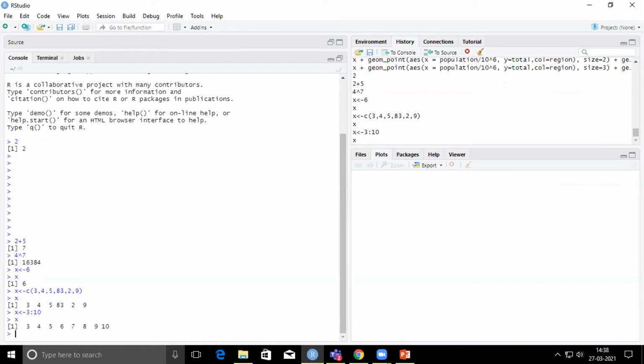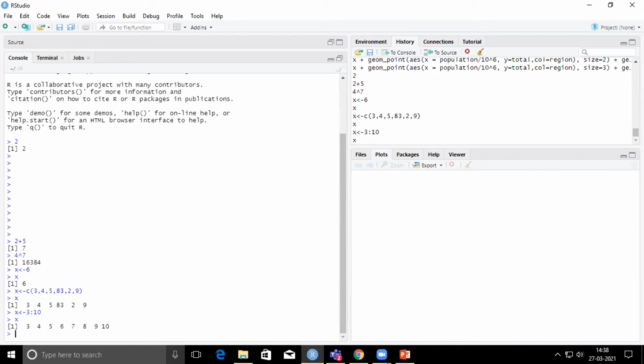Now here, to learn data analysis in R, it has some inbuilt data sets. If we want to see what the inbuilt data sets of R are, we can see. Due to time constraints we cannot go into much detail on how to create all this. We just switch directly to analysis.